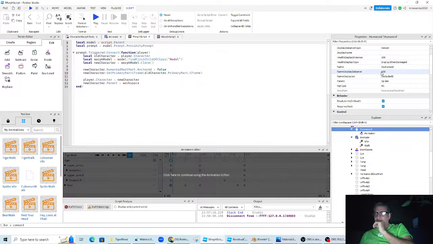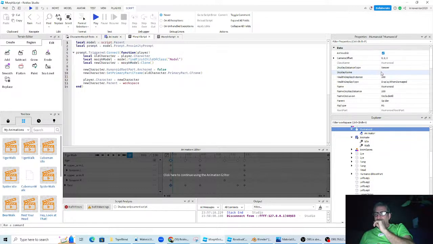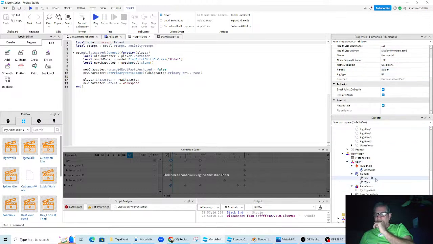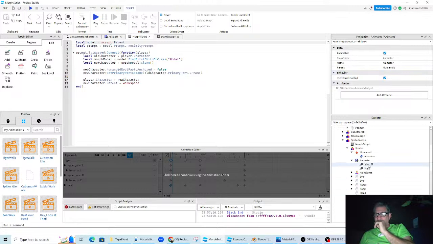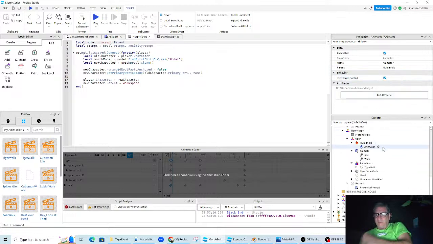His parent is spider. So looking down at our tiger humanoid, parent is tiger, so that's fine. There's an animator in there. Parent is humanoid. And if you go to here, there's an animator. The parent is humanoid. Everything else is there, similar.